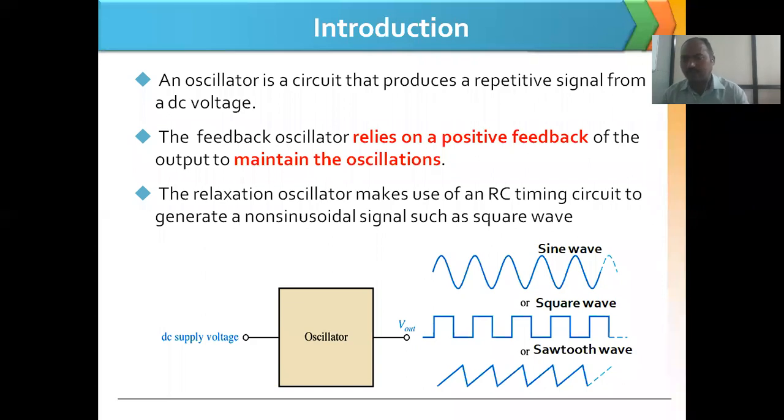So we know that there are basically two types of feedback. Feedback indicates that some part of the output is again applied to the input. Now see, I'm telling you a question asked in your GATE exam related to this part. In which type of feedback is used in your oscillator? I'm telling you the answer, and then I'll tell you another question, right? Which type of feedback is used in case of your oscillators?